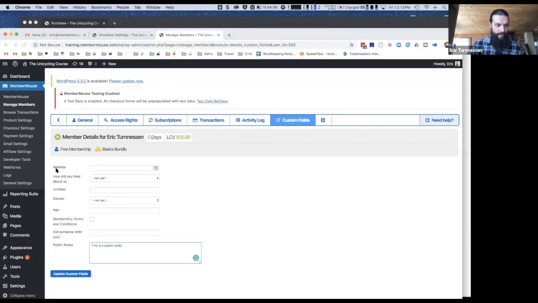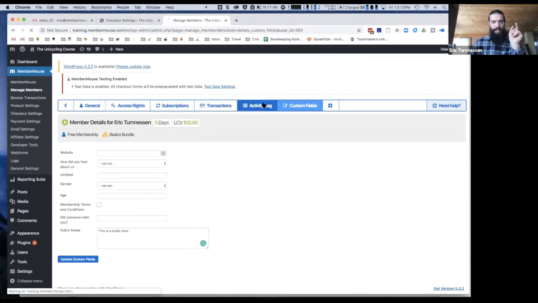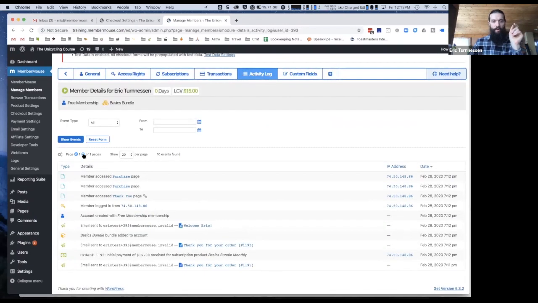Hold on, I'm going to put this on hold for a second and see what other questions there are. I think this is the last one, but is there an audit log to check which users have edited or made changes to a member profile? There is an audit log for members, so you can see in the activity log everything that's gone on with a member account: which pages they've accessed, when they've logged in, any billing related events that were triggered, any email events that were triggered, et cetera. So you can see all that, but there's no log of, say, Joe on the internal team made a change to an account. There's no logging for that.